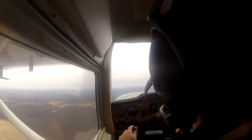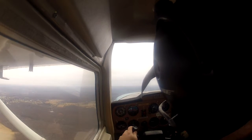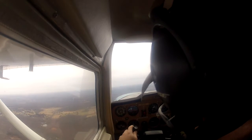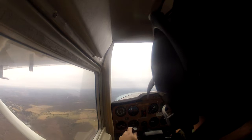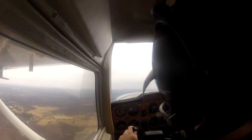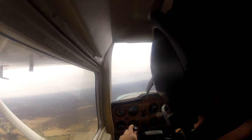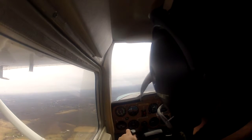Now there's another thing we could do: we could try to talk to somebody. In a normal trip, I would want you to be talking to ATC, doing flight following. The reason is because then you'd have somebody. Let's say we were talking to Potomac Approach and heading to Whiskey 42, cruising along at 2,500 feet, and we fly into a cloud, inadvertent. At that point, I'd be confessing. I'd be saying, Potomac Approach, this is 753, looks like we've inadvertently encountered IMC conditions, and I'd like a 180 back to Lancaster, and they'd work with you. They might also be able to tell you, based on the information they have, where the nearest VFR airport is. That could be helpful.